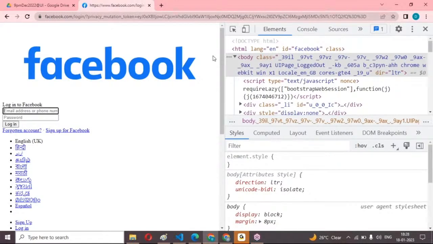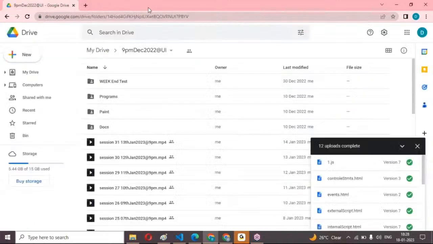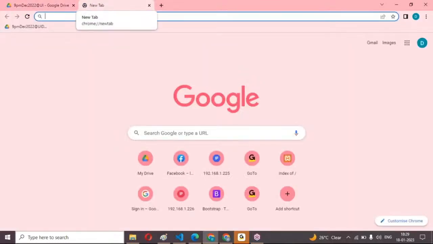Like this, you can see the head and body for our application. The head tag and body tag will display the web page output like this. The head tag is used to write header information, and the body tag is used to display the body part of our application. This is totally about head and body, and just an introduction to the UI.